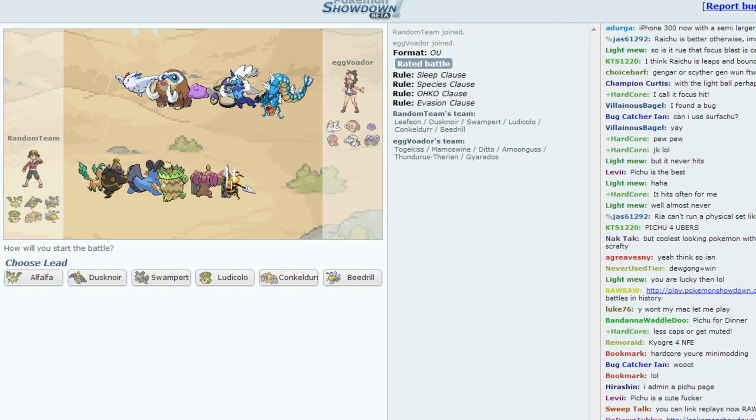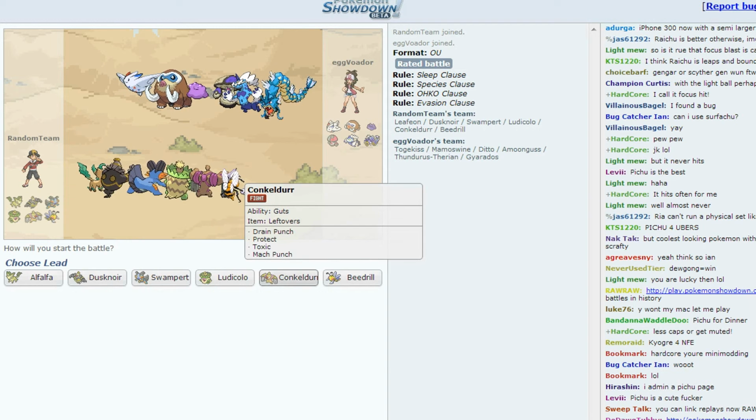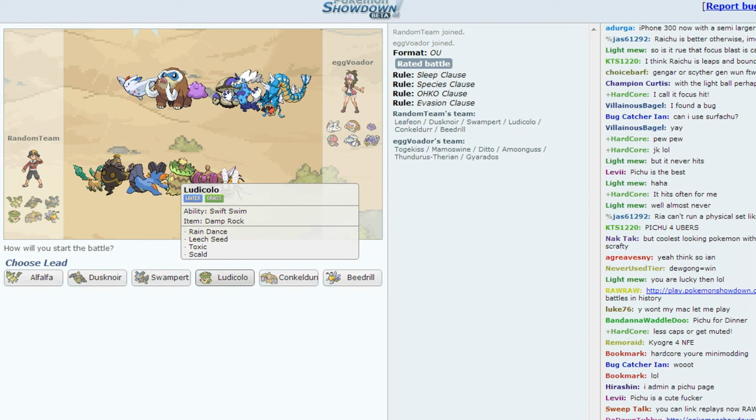I don't have Black and White 2 yet. So I don't really know what those new forms are called or what they can do. But they have a Ditto, so that's interesting. Looks like a majority of this team is pretty defensive, so we'll see how it turns out. I'm gonna lead with Ludicolo this time.